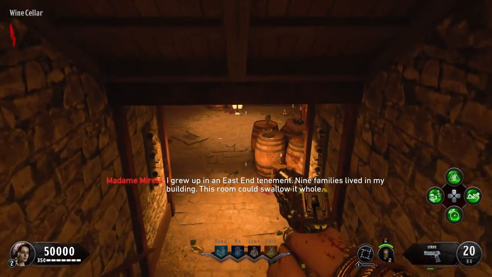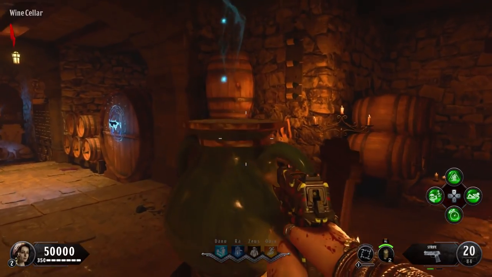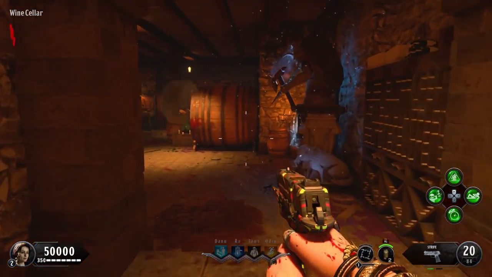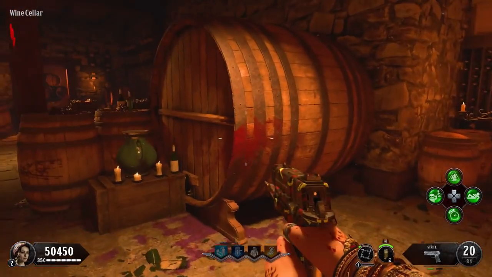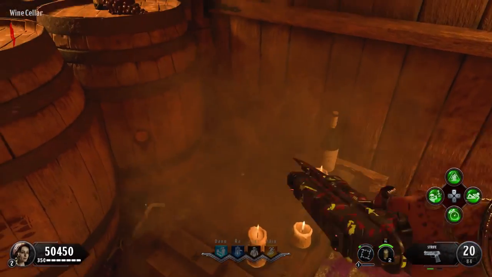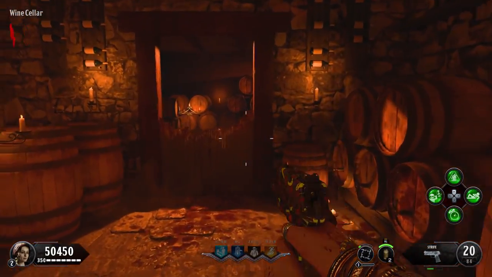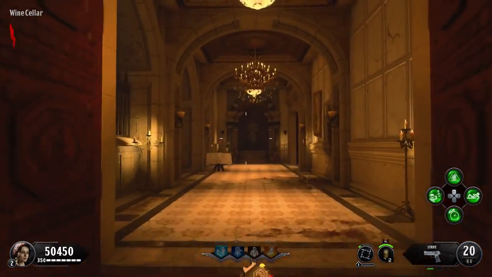Okay, so for this final crystal, there's only two locations for it, and they both can be found down in the wine cellar. So head down to the wine cellar, and on top of a little stand, you'll see a vase. Go ahead and knife that one. There's your crystal in this situation. If it's not there, it's by a big barrel full of, I'm assuming, wine. And you can go ahead and knife that one, and that would be the second location. There's only two locations, so that is all three crystals, total of eight locations.